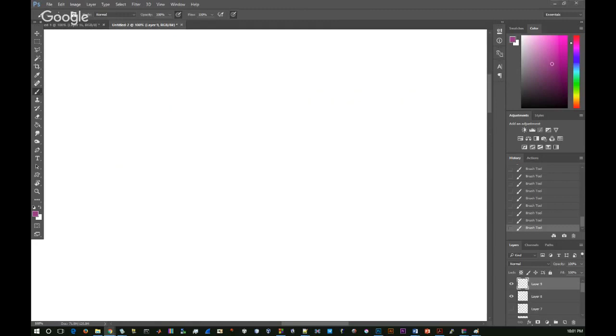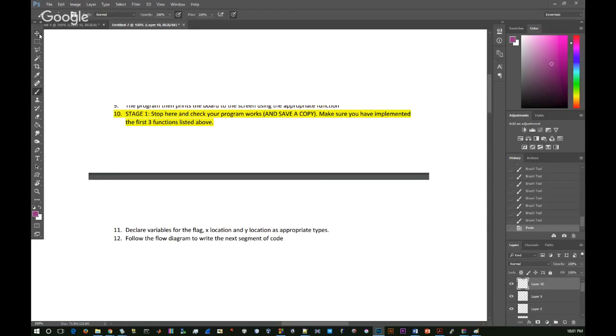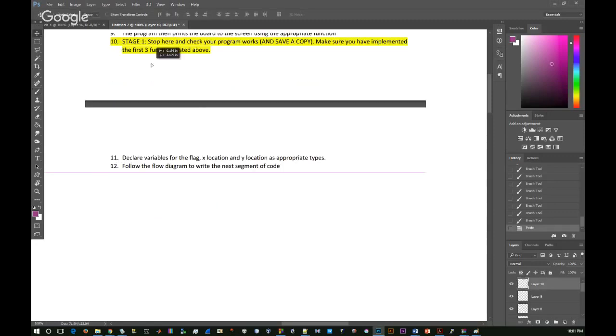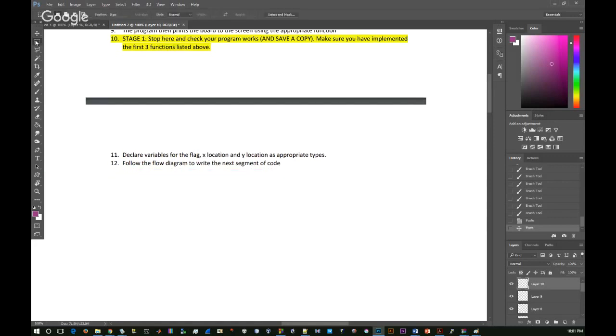Now stage 2 is where the fun starts. What a lot of people fail to do, and this is why it's highlighted, is that once you've got stage 1 working, make a copy.